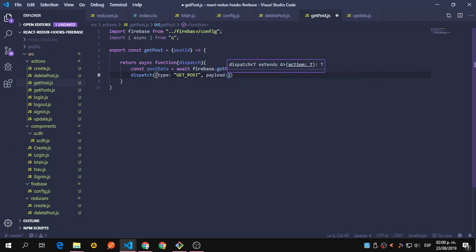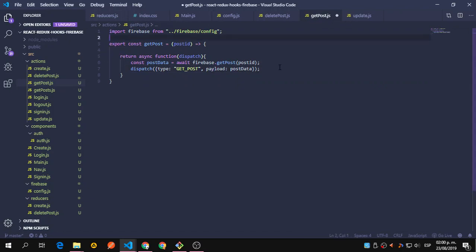Payload is going to be our post data. So this is going to fetch us the post.